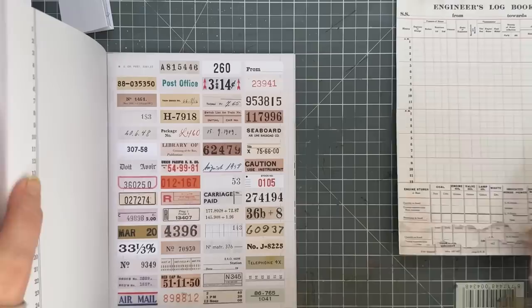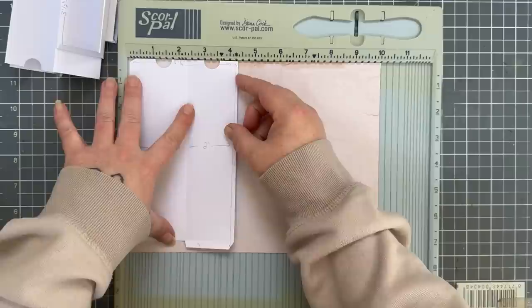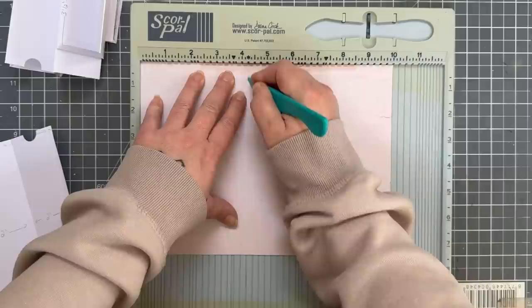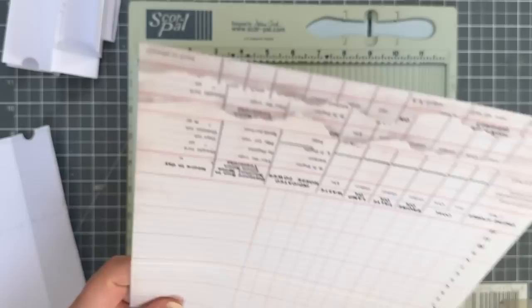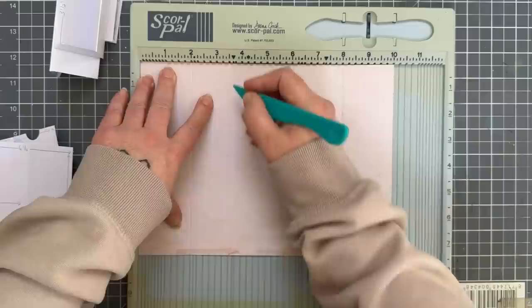And now we're going to get our scoreboard, because I'm sure I will go wrong. Right, so the tall one, as you can see, put up to the end, get it straight, that's it, 4 1/4 across. So we're going to score at 4 all the way down, and then again at 4 1/4. And then obviously, because you want the sides, score at 2. And then I am going to turn it over and do, again, 4. Or I'll tell you what, we'll score at 2, and then at 4, and then at 1/4.